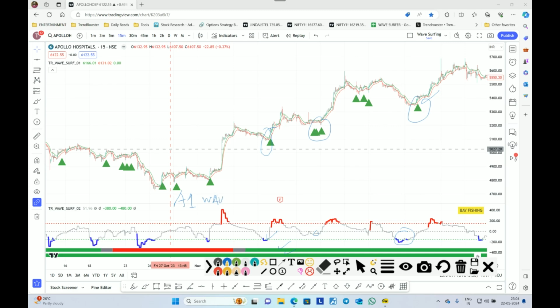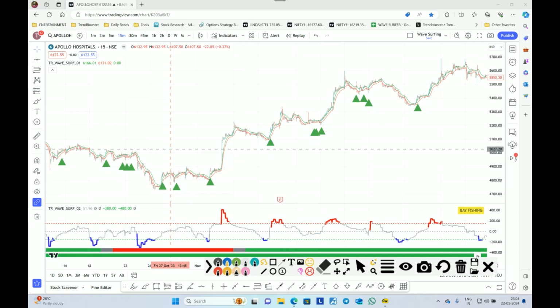You entered an A1 setup in a wave system, and then you're already in a profit. Then you're switching back to bay fishing and entering an A1 setup. This is all an A1 setup for bay fishing. Initially it looks confusing, but you may appreciate the cleverness of entering the add-on signal here and then here. These signals are not valid because this is not an A1 setup.